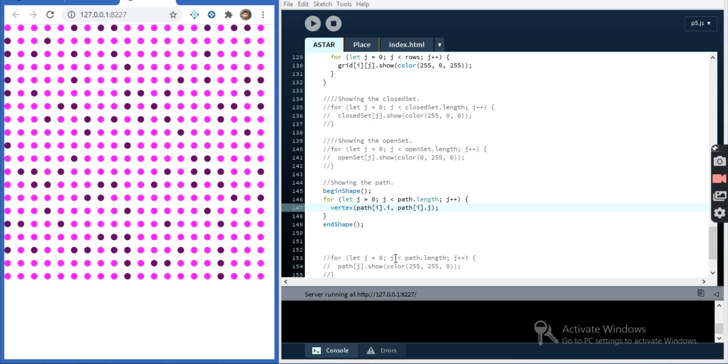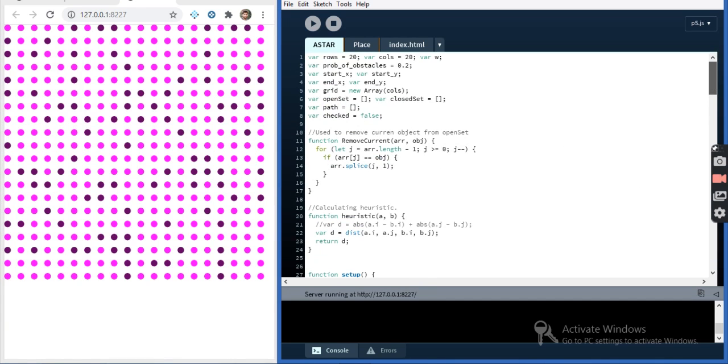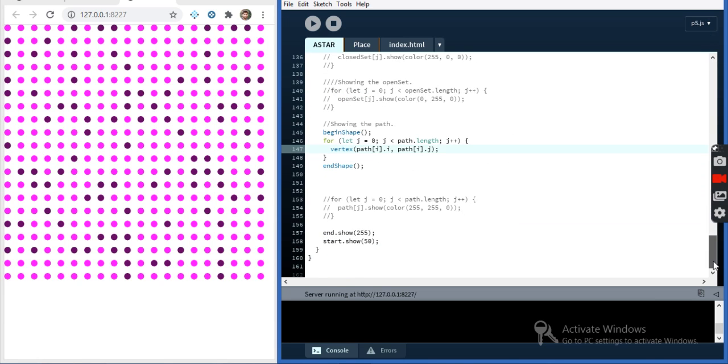Okay, it didn't do anything. Why didn't it do anything? Oh, I think, yes, we have to multiply it by the width of the object.